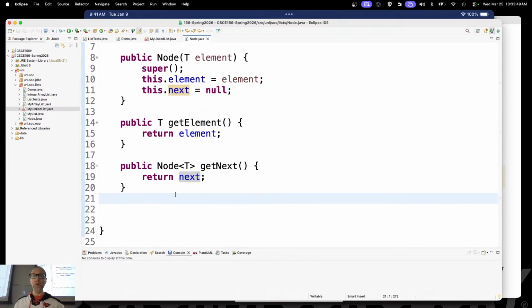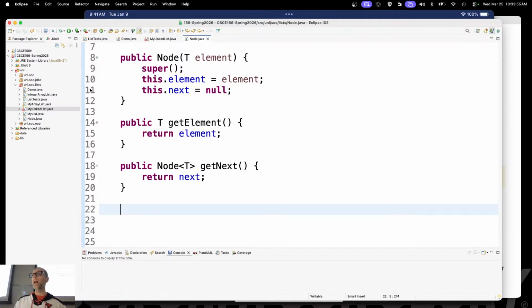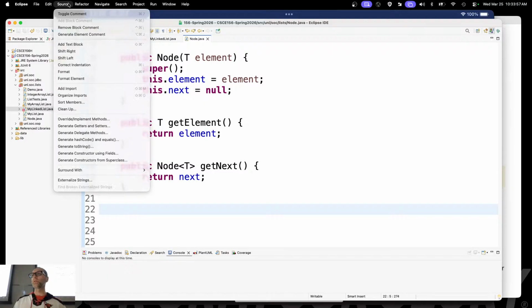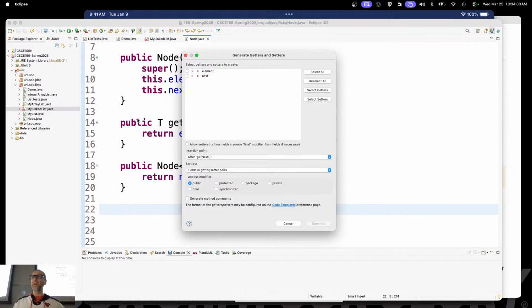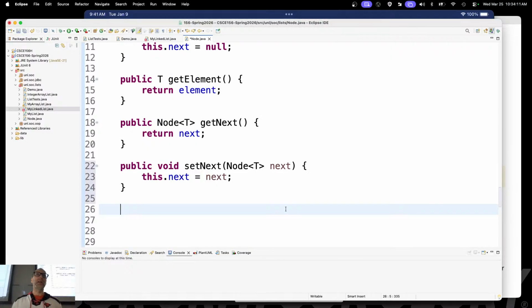And I preferred immutable objects, but I don't have a setter here. Now I have a reason to want a setter. So instead of typing it out, let's again go up to source, generate setters. I don't want to generate a setter for the element unless I have reason to do so later on. But I will definitely have reason now to have a setter for the next. And so I'll create that, and that's a way that you can update what it points to, okay?